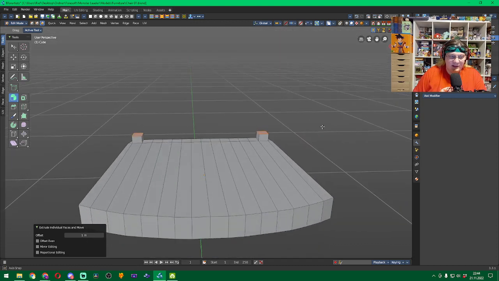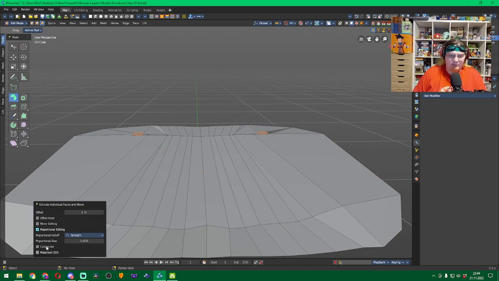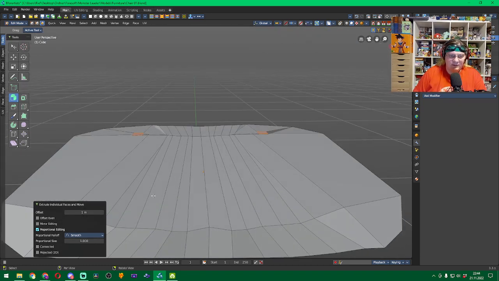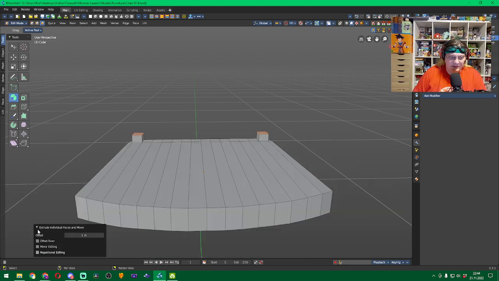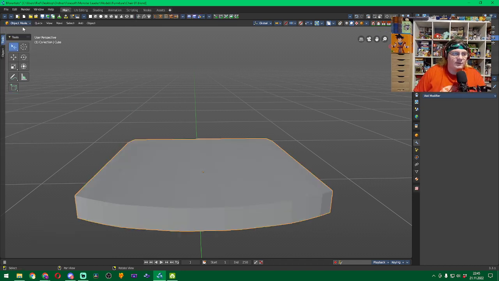Why isn't that higher? Proportional edit. Oh. Well, let's not. Why are you that high? That doesn't seem right. Oh, you know what I forgot to do? Ha.